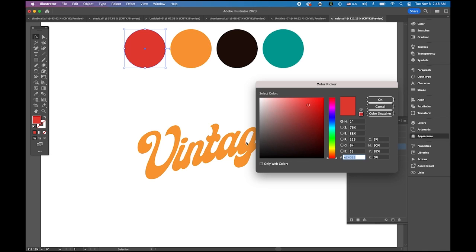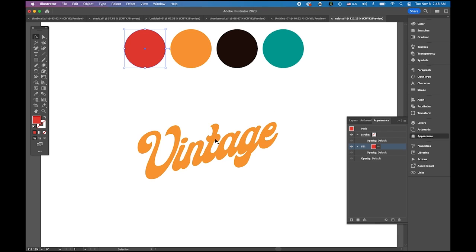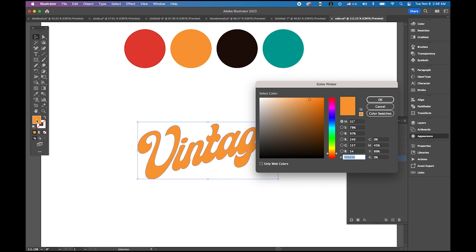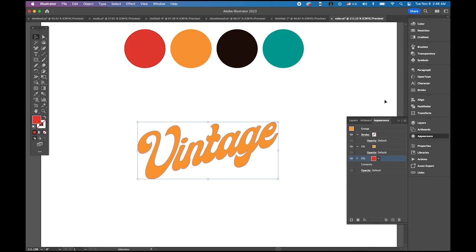Okay, now we're gonna have another fill color, which is this dark orange color. So I'm going to copy this hex code again. Copy this. Now select your text. In your Appearance panel, add new fill color, which is the second one. Then choose the fill color palette and then paste that color. So we have 2 fill colors. One is on top, one is on the bottom.